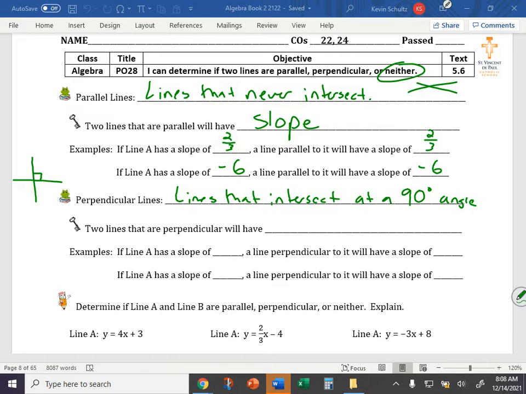So similar to how lines are parallel because of their slope, same thing with perpendicular. But what would the slopes have to be? What would the relationships of the slopes have to be for perpendicular lines? Andrew: They would have to be opposites. Opposites. Okay. And there's a fancy math phrase that means opposites.